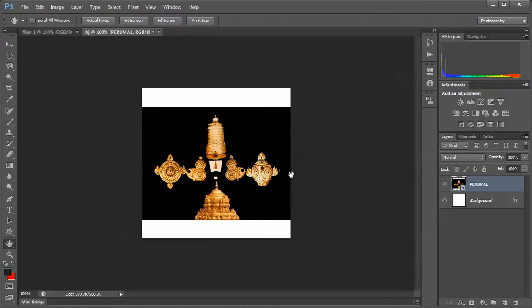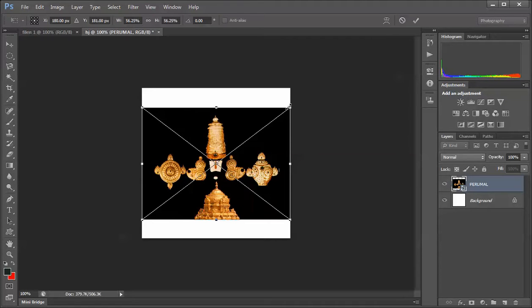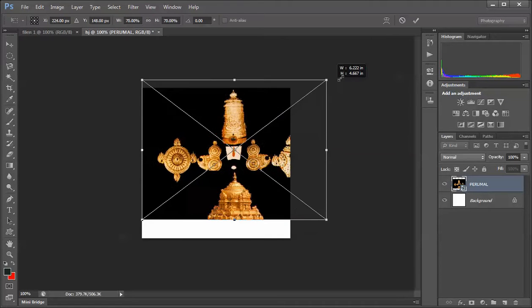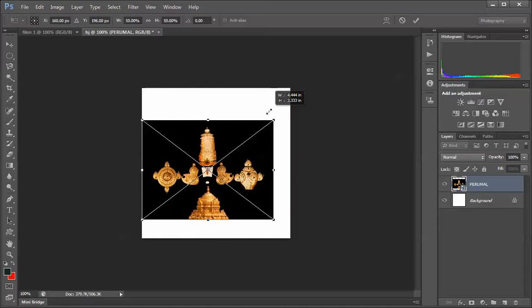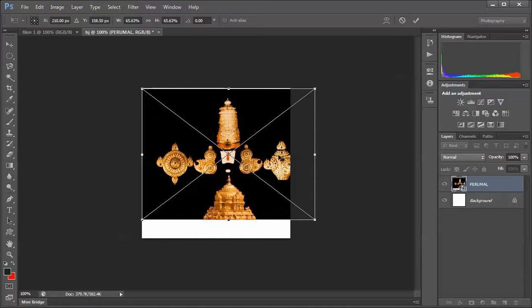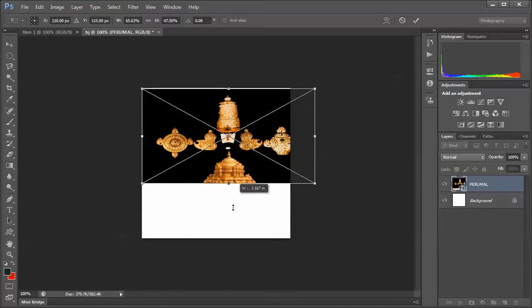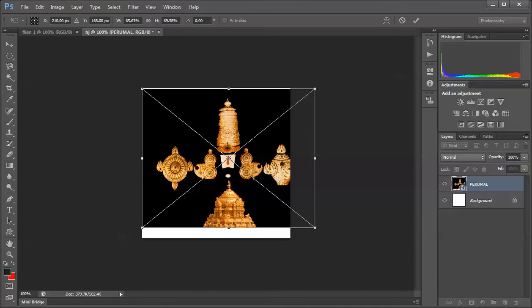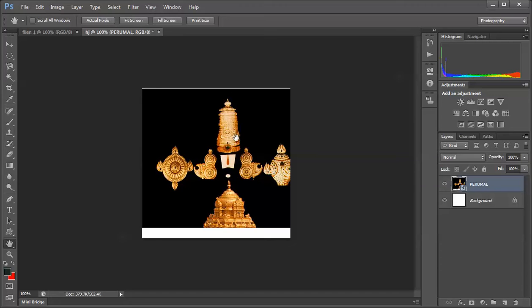If you want to resize, press Ctrl T and use the Shift key and drag it. Simply drag it to maintain the aspect ratio. You can also leave the Shift key, and it will be like this. As I told you earlier, press Ctrl Enter and it will be fixed. And now this is the new layer I have inserted here.